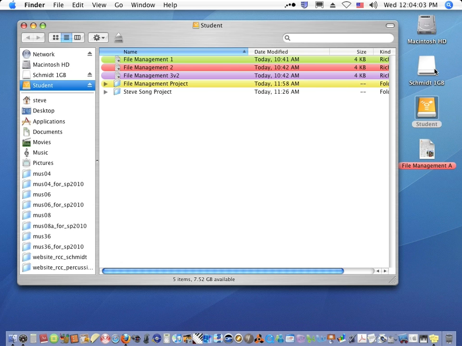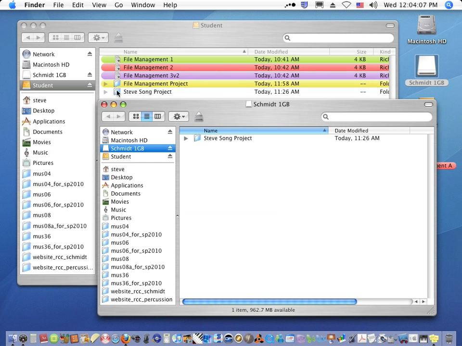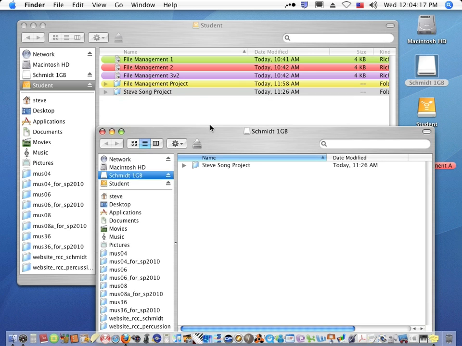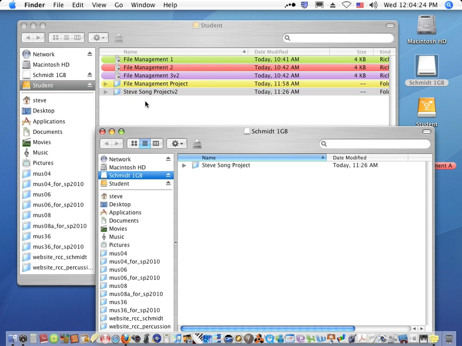And if I were to drag this updated version of my project here, it will warn me that there's a copy of this folder there with all the inside files. I could replace it, but a better idea is probably to rename this version, at least the folder, and then copy the project folder.